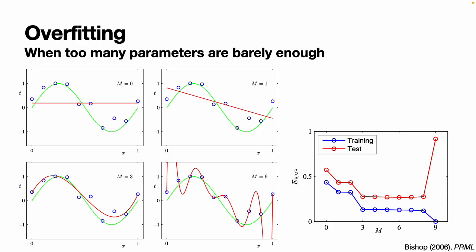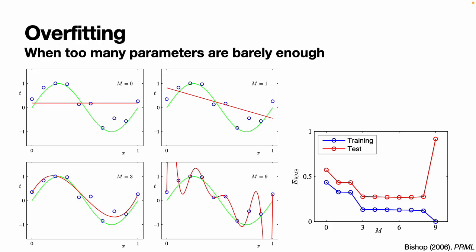So this is not a deep learning example. This is just a polynomial regression model. A 0th order polynomial puts a straight line through these data points. That's a bad model. A first order polynomial also puts a straight line, also a bad model. A cubic model is pretty good. It's got 4 parameters or something like this. We've only got 1, 2, 3, 4, 5, 6, 7, 8, 9, 10 data points. So a 9th order polynomial fits through those perfectly.